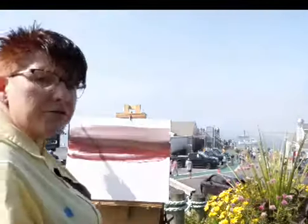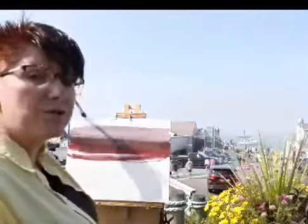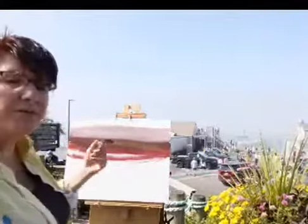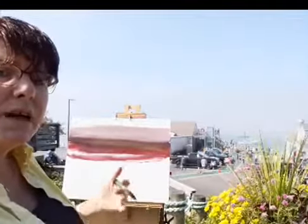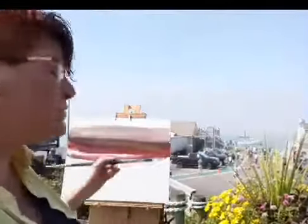I talk about edges, you know, it's important to get your edges. This is a good time to get my edges because I'm doing the staining process. I'm using a very thin medium. I'm mixing some Gamsol with some gel. It's a gel medium. It's sort of like a Vaseline or a petroleum gel, but they say that it's more natural than what I used to use.